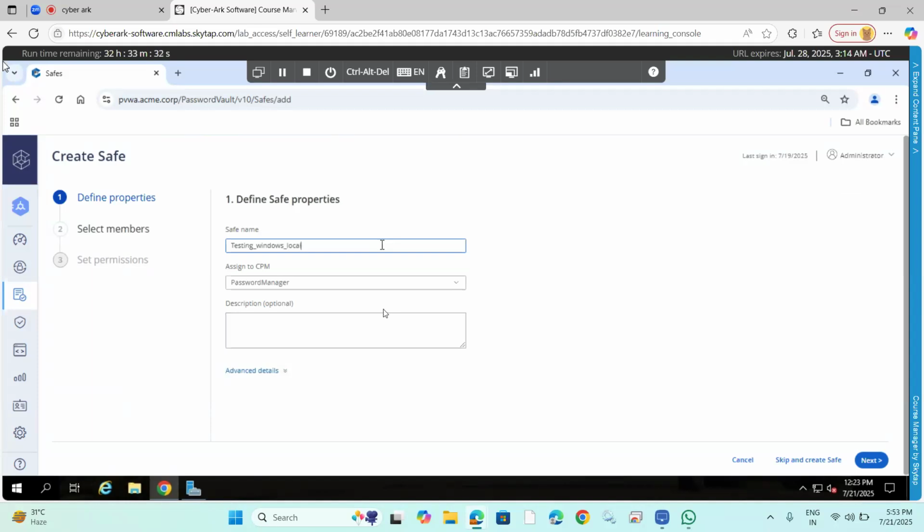On the next line, for Unix, it's 22. For Oracle database, it's 1521. For MySQL DB, it's 3306. And for PSM, write down one more heading: PSM to target ports.